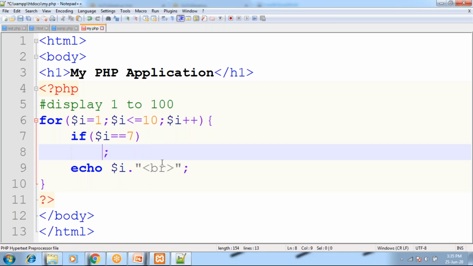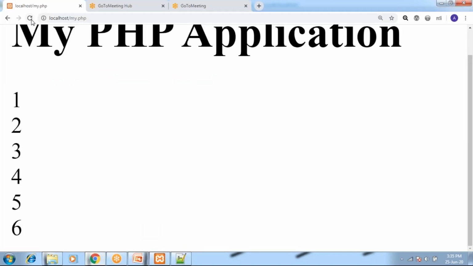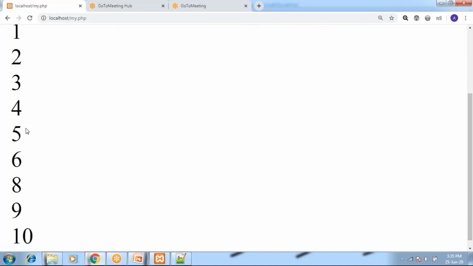Now if I replace this with continue, what happens here? Sorry, continue in place of break. You can guess. After 5, you can see 6, 8, 9, 10.